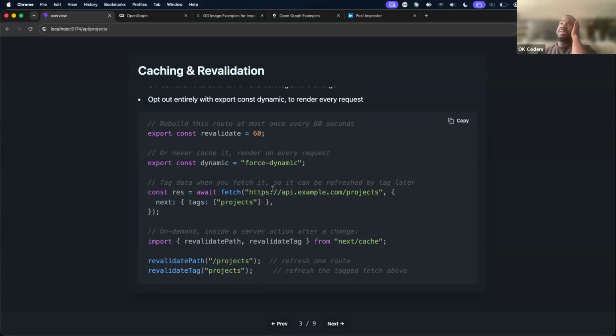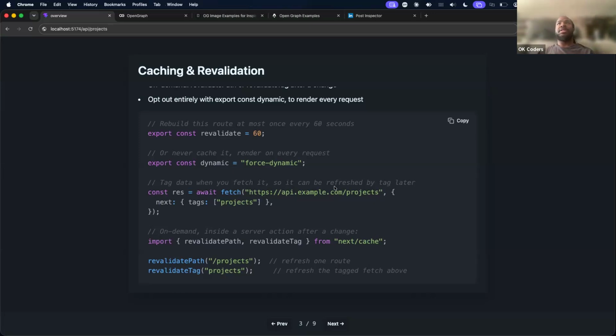You can also tag, when you're fetching data anywhere, you can also tag it. So for instance, at any part of our application where we were doing a tag, we would go in and fetch the data, right?